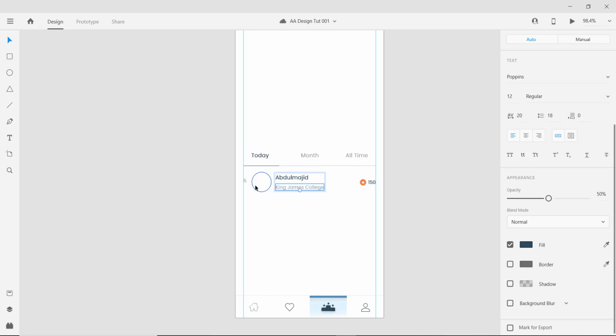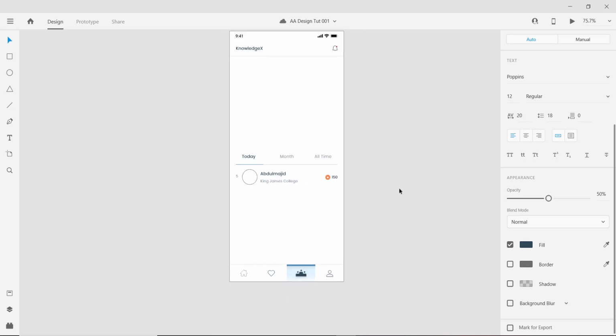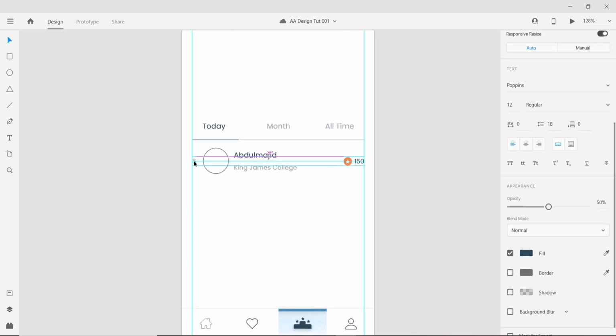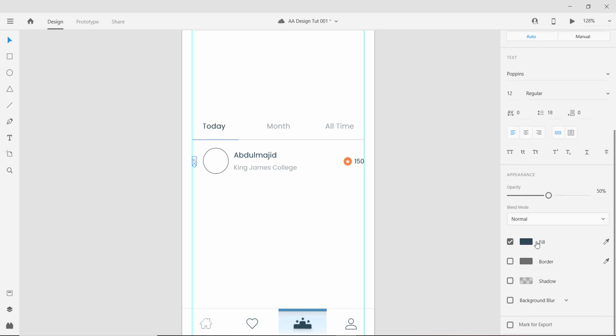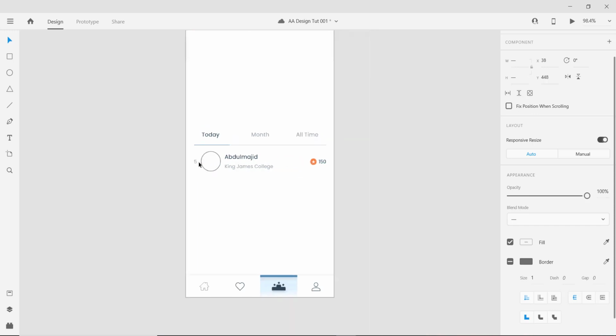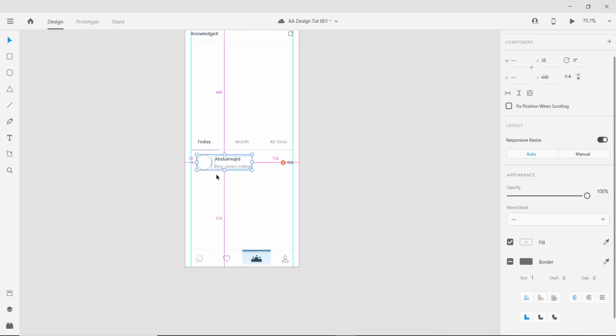Also the number is not so important, so we'll just dim it a little bit, and then we align it to the star, to the center of the circle, right? Okay, and let's make the difference between the number as well as the user profile 10 pixels.